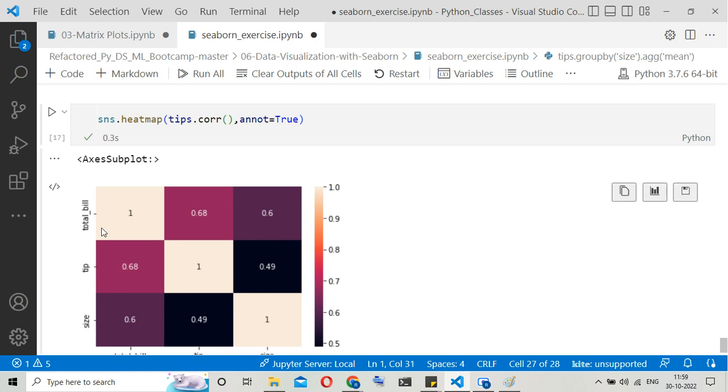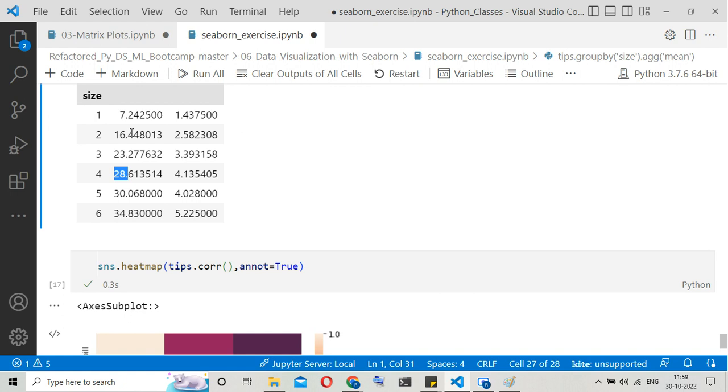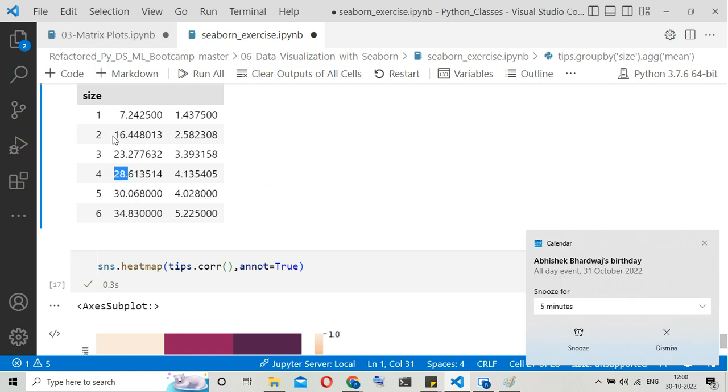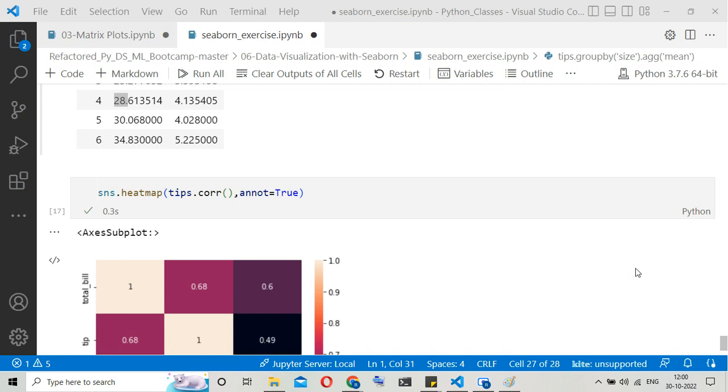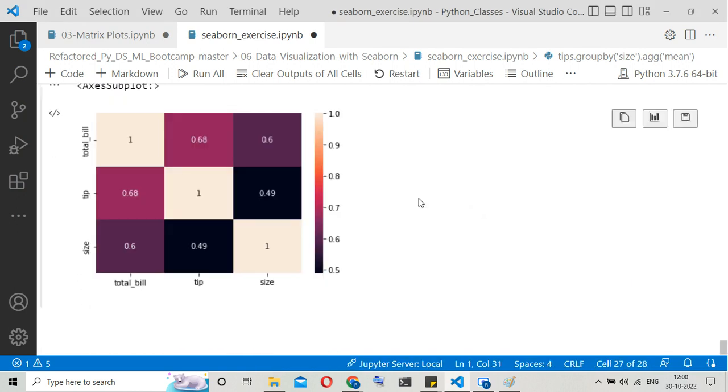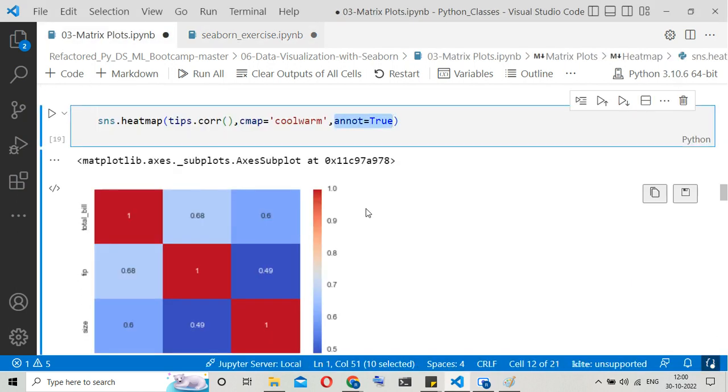If it is 1, it means by one value the data will double, but that is not exactly the case, or it is highly correlated. That is why it is not coming as one. So these are the two things.